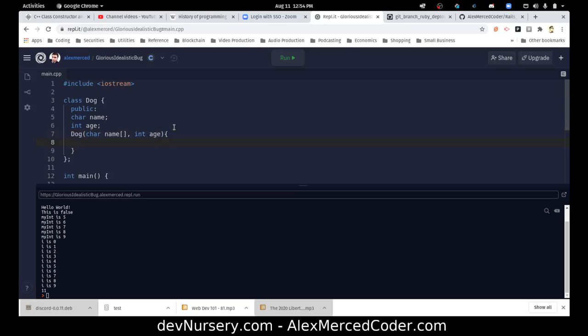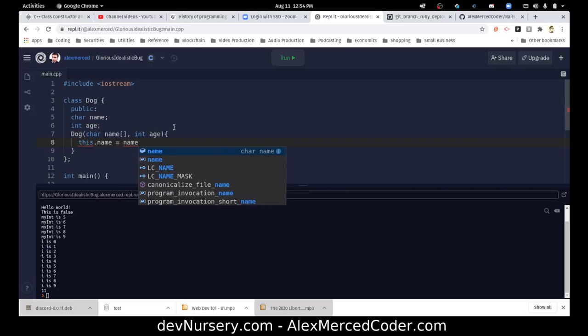Then we write the definition of the function. We want to say this dot name, so that's referring to this, equals name. And why does it not like that? Assigning a char from incompatible type char.